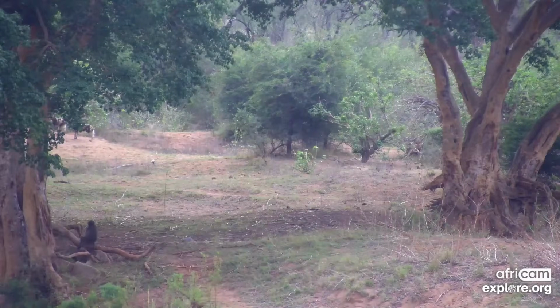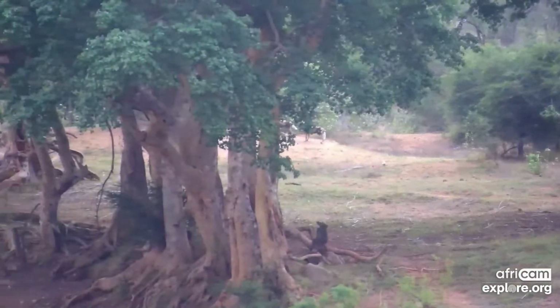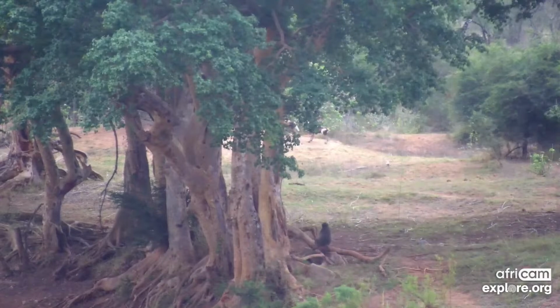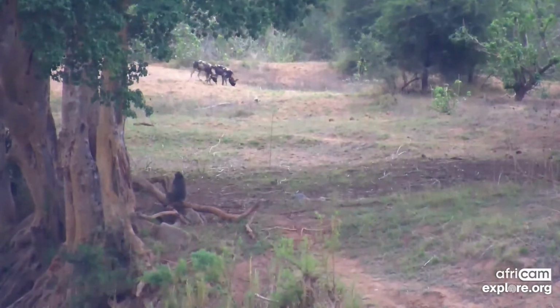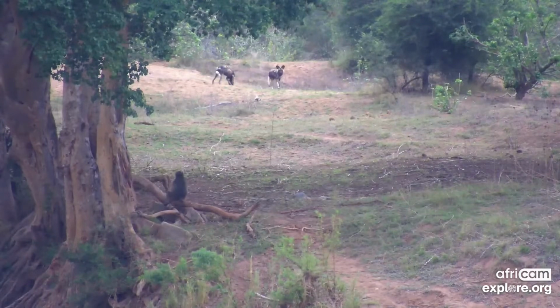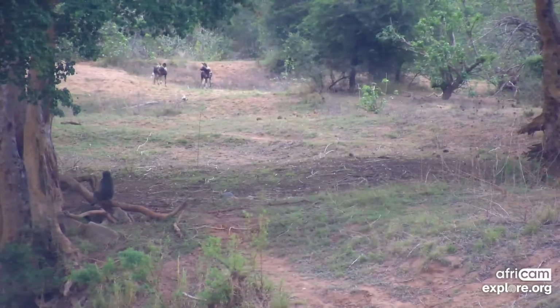I've seen a troop of baboons physically attack a female leopard before, almost mobbed it and chased it away from their territory. Leopards do hunt baboons, so when they need to, they can be absolutely fearless in chasing off potential predators. And though wild dogs are voracious predators and can and do take down various antelope species and are highly successful in those hunts, I've never seen them take on baboons before, but it's always a potential danger.